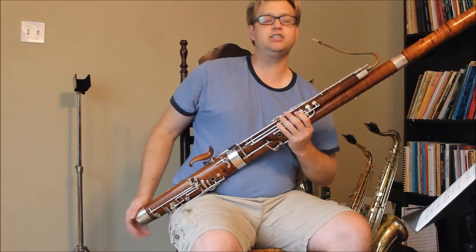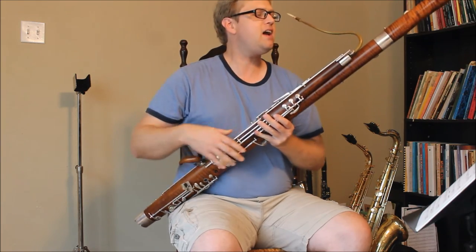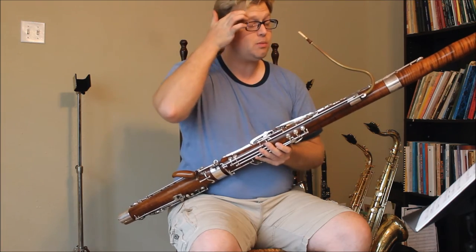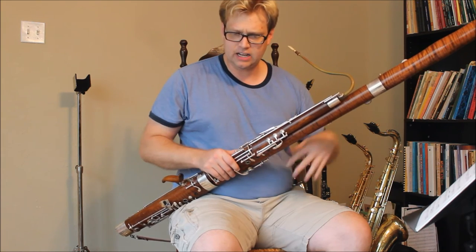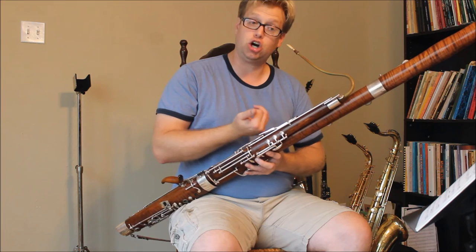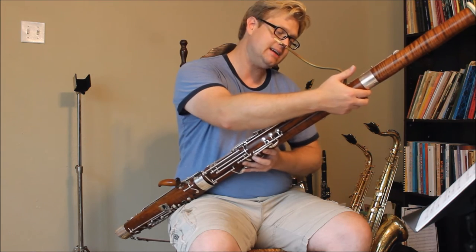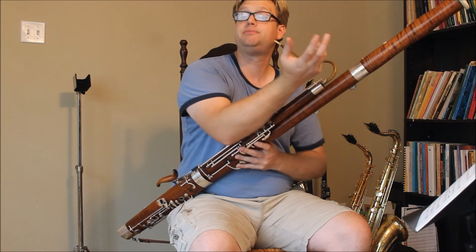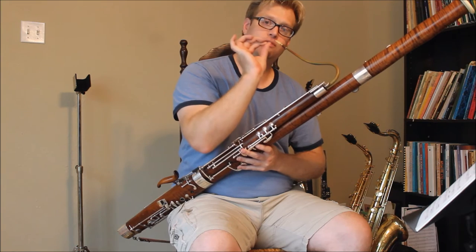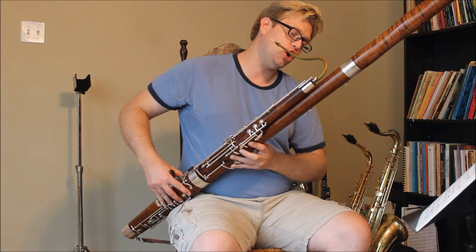The only drawback of this system is if I go and play another bassoon that's not mine, my fingers are a little bit iffy — I've got to do things the normal way. The other thing is I am now reduced in some ways in the number of mute fingerings. For instance, on a normal bassoon you can play a low C-sharp with the B-key down, but I can't do that on here. With the low B down it gives a really soft, slightly flat, muted low D-flat — but that's not possible on this bassoon.